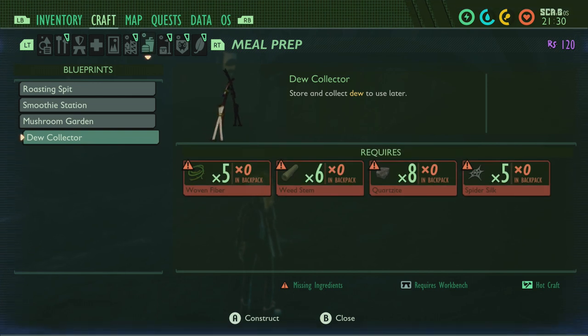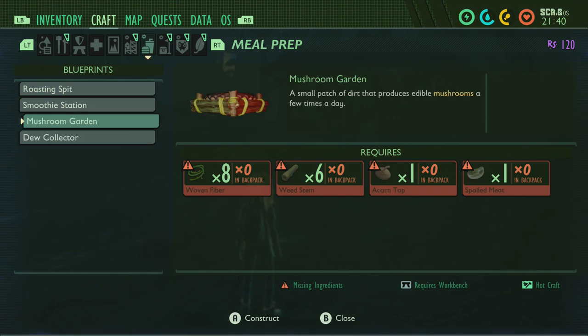I'm just gonna go through some of this stuff. So for a dew collector, you need quartzite, and I found that before. That's in a little cave where you go down and turn off the electricity by getting rid of the mites, but you need a hammer to break some of it. Weed stems, I'm pretty sure you need a better version of an axe or weapon to take on. Mushroom gardens, same sort of stuff.